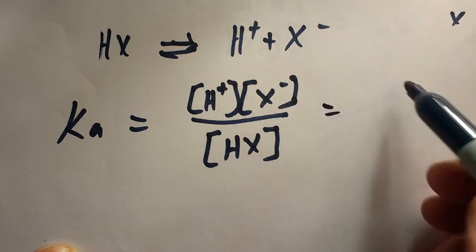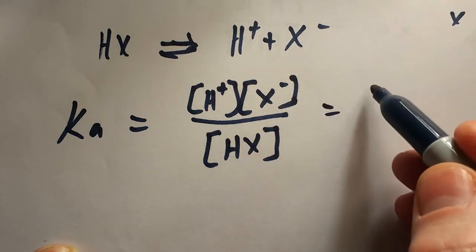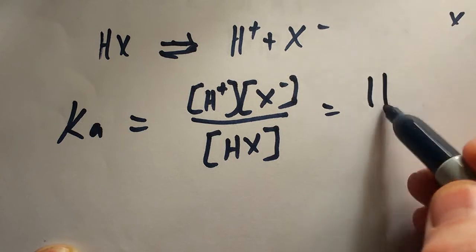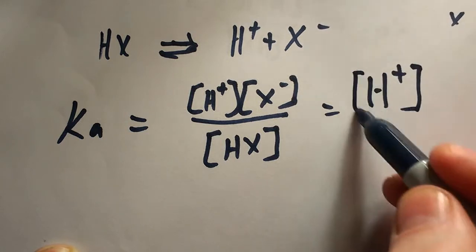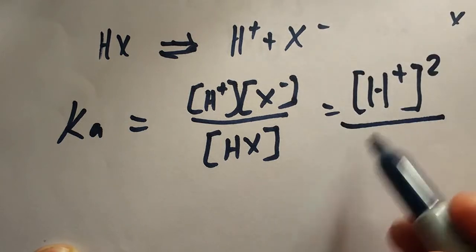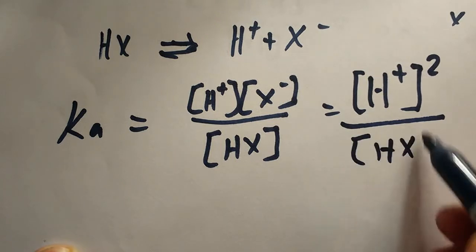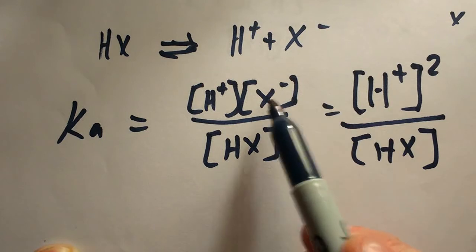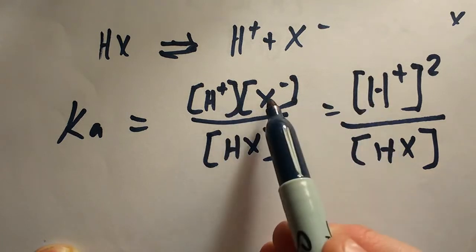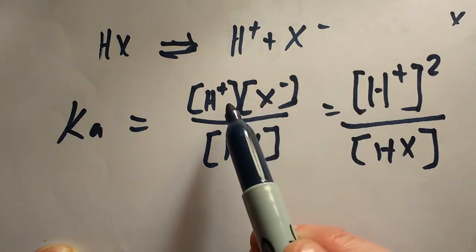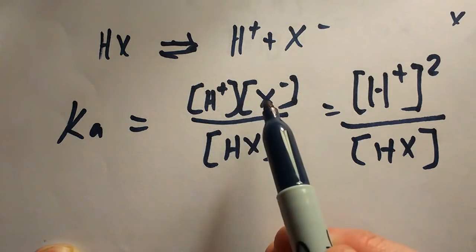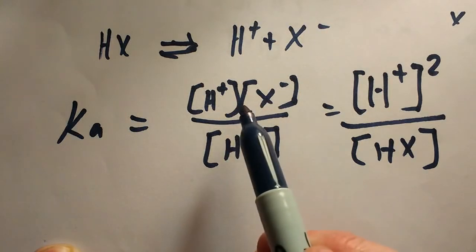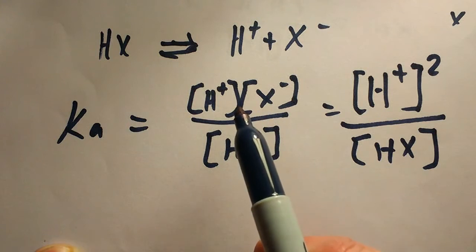So what you can simplify this to is that it's going to be the H plus ion concentration squared over the original acid concentration. If you don't know how we've got from that to that, and you don't understand why these are going to be equivalent, unless you're told otherwise, you need to go back and read through your notes at the beginning of the chapter.